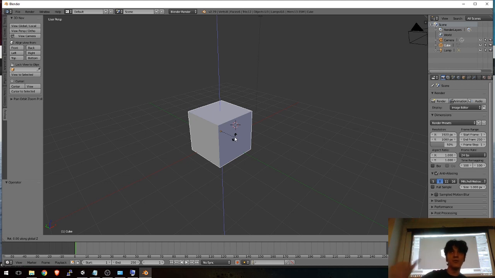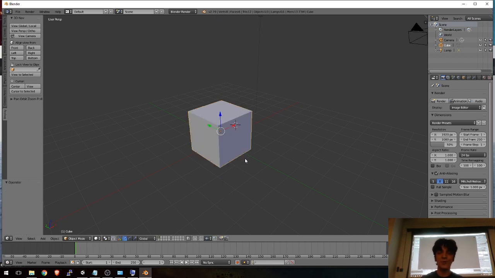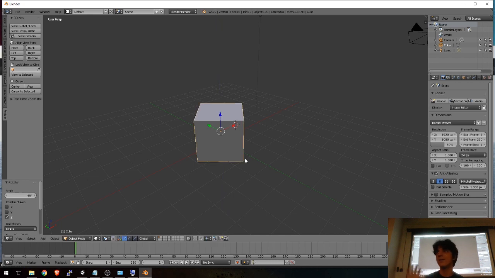The blue line just goes right through it, and now I can rotate it around the Z. Now that might not be precise enough because you might want to rotate by a certain amount of degrees, so then you type 4, 5 for 45, and you just rotated 45 degrees in Z. So again, if you want to rotate 45 degrees in Z, you press R, then you press Z, then you type 4, 5, and then you click, and it's exact.